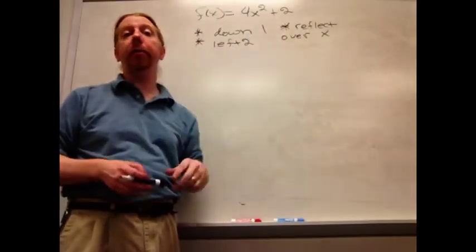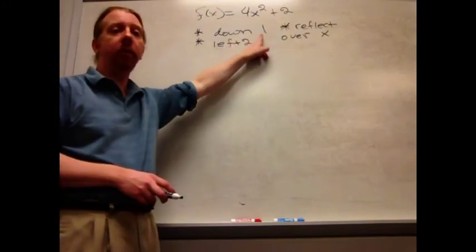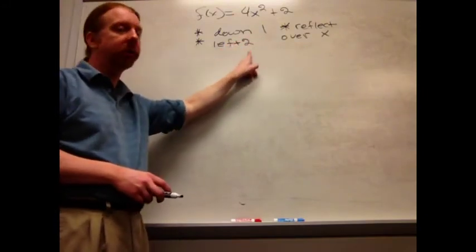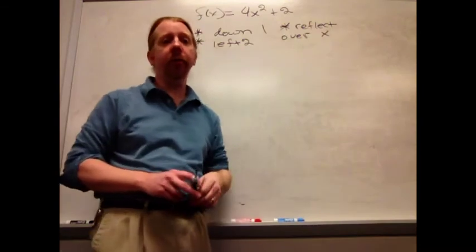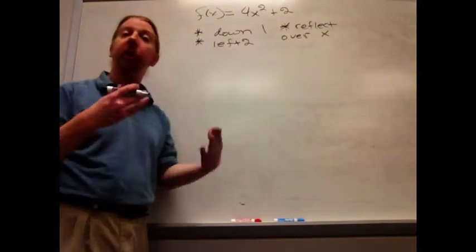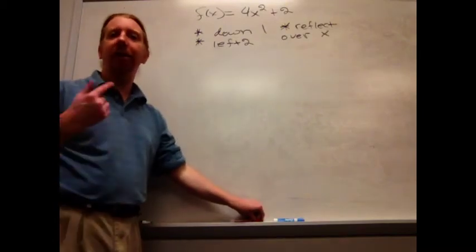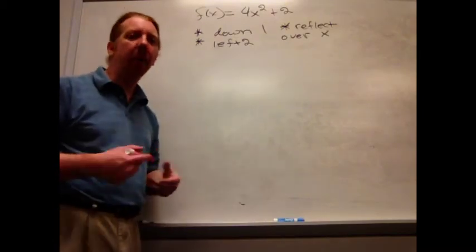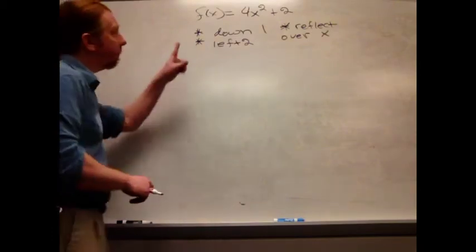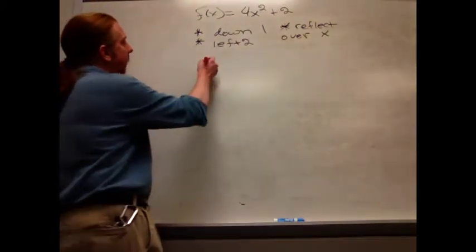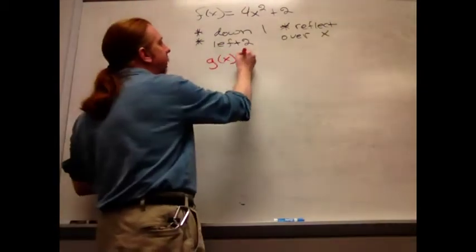In this problem, what we're going to be doing is taking this f of x, we're going to translate it down 1 unit, left 2 units, and then reflect it over the x-axis. Before I do that, I'm going to write out symbolically first in order to help set up my game plan. The symbolic form of the transformation tends to help with what you ultimately want to have happen at the end of it. So, in this case, my g of x is going to take f of x.